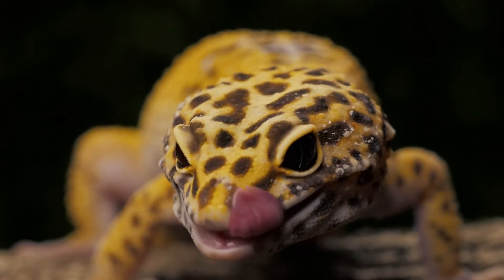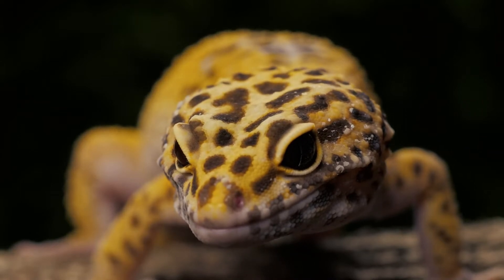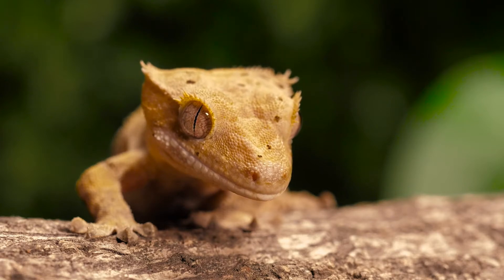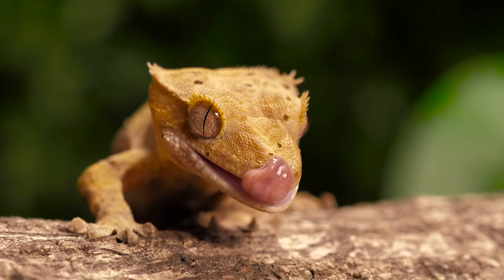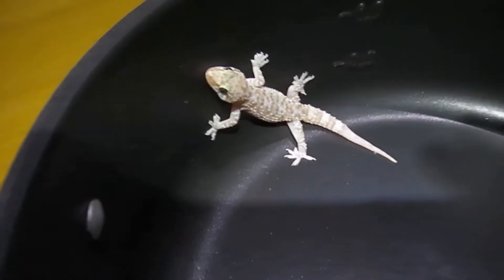If you think of an animal climbing walls, what do you usually think of? Claws? Suction cups? Sticky fluids? Well, for the gecko, its main way of climbing is the use of static electricity. Geckos have hairs under their feet called setae, which generate electricity by rubbing against the surface and air particles, releasing electrons which push against the protons of the molecules — like what happens when you rub your socks against the carpet. The friction creates energy, allowing them to climb a myriad of surfaces, with the exception of Teflon, the stuff used for non-stick pots and pans.